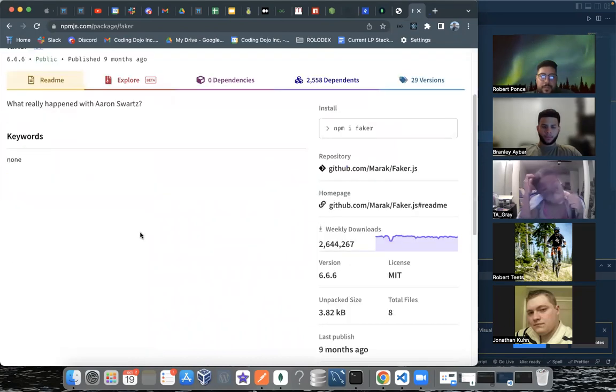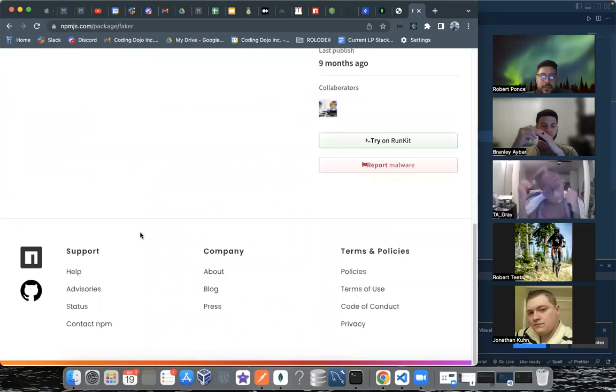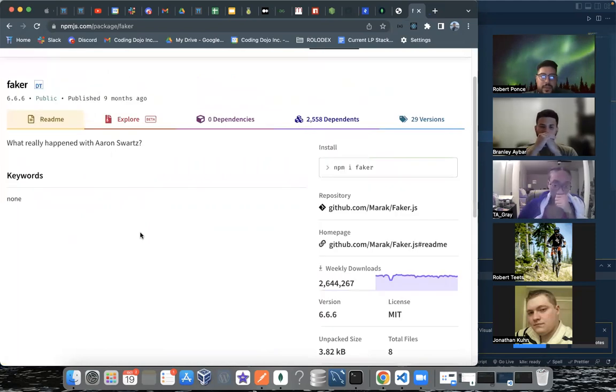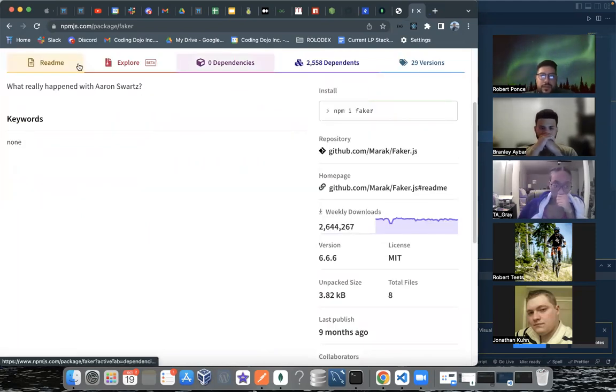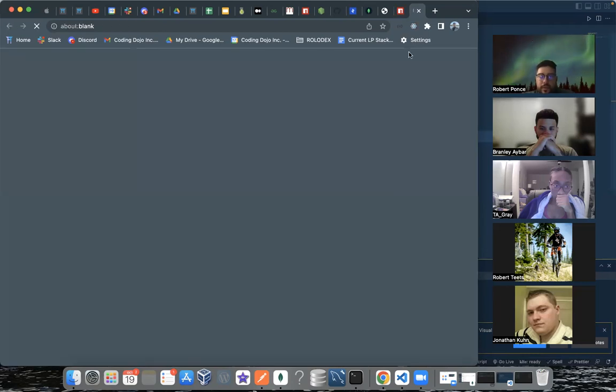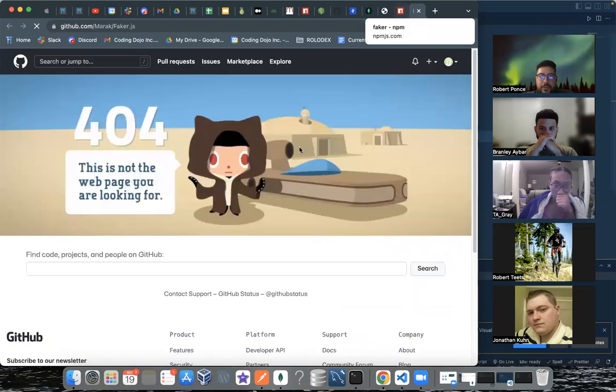All right. Let's see, where is it at? Come on, is it not here? Oh, this went to the versions. I think it's on the README. Or is it on the README? Okay, well, it says repo. If you click on the repo here for the package, oh, they changed it.